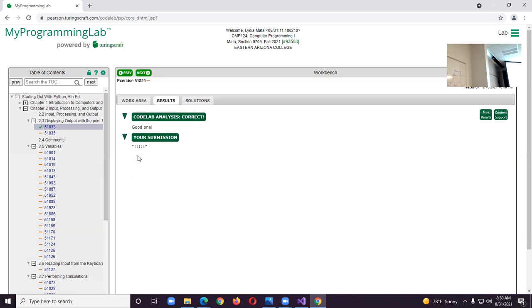Okay, and then once you get the Pearson login, it's going to ask for a course ID. The course ID is also in Canvas on the home page. Make sure you're using emails that you have access to. Otherwise, if you have to retrieve a password, I won't be able to help you.